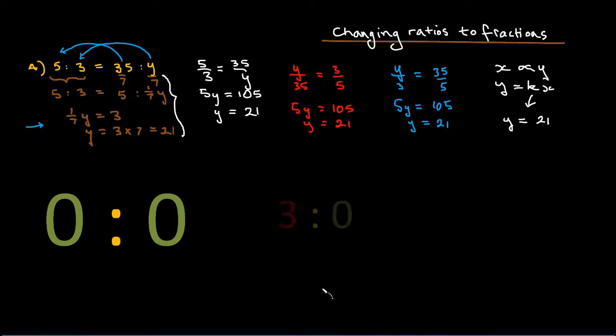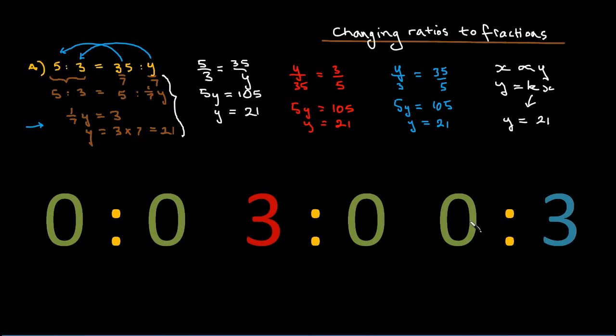So what if we had 0 to 0, and let's have 3 to 0, and let's have 0 to 3. So here are examples, all of them with zeros in them. Now, when we're dealing with ratios like this, if we think about it in terms of just ordinary part-to-part ratios, there's no problem in thinking about 0 to 0. Let's think of green paint. We've got no green paint mixing with no green paint, so we've got no paint at all. Here we've got 3 litres of red paint mixing with no litres of green. What's the resultant colour going to be? It's going to be just red because there's no green mixed in.